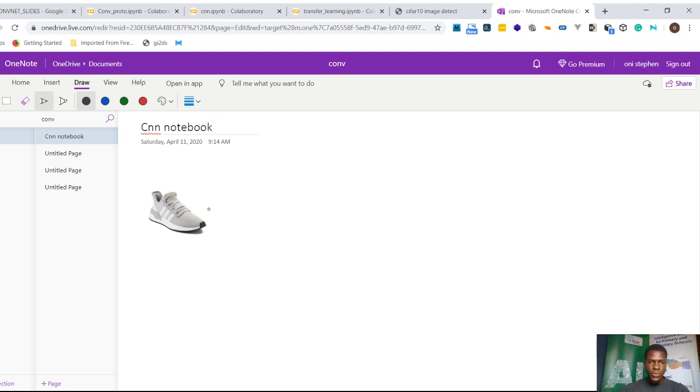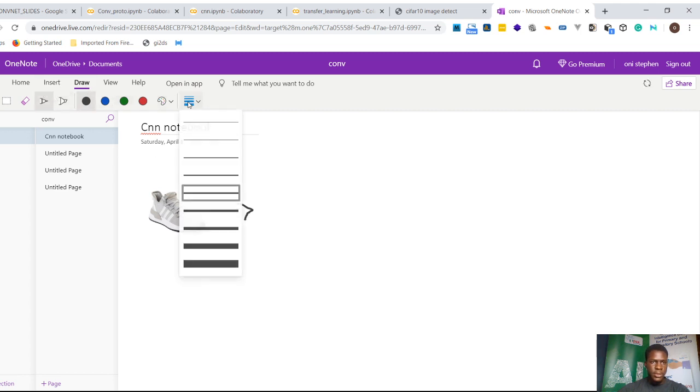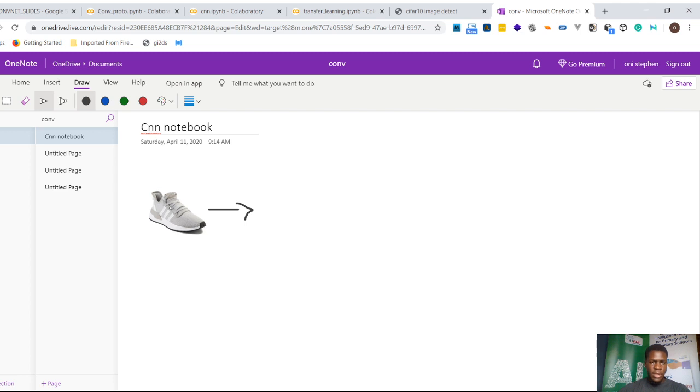So the first thing we do is pass this image through a function that converts it into a matrix. Don't mind my drawing. It converts it to something like this.